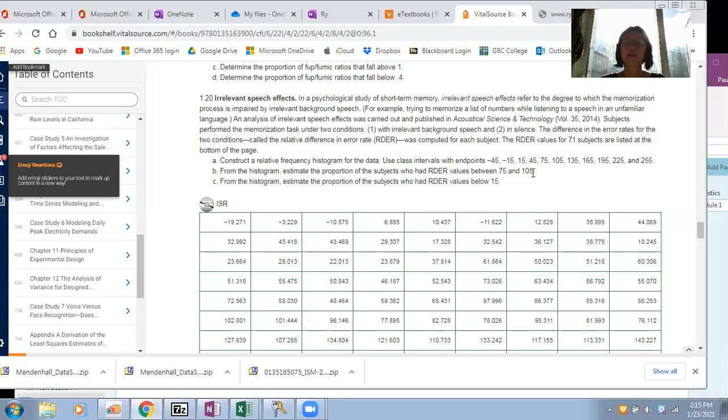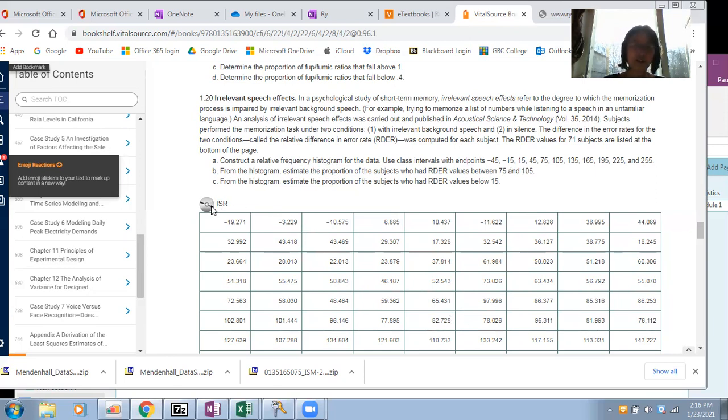So this question gives you an example. How do you analyze quantitative data? See, the data given here are all numeric data. Just by looking at the data, we cannot get anything, okay? But by creating a frequency histogram, we can see the pattern of the data. And we can also answer some questions. For example, how much percentage is between 75 and 105? But first, we need to copy the data into Excel.